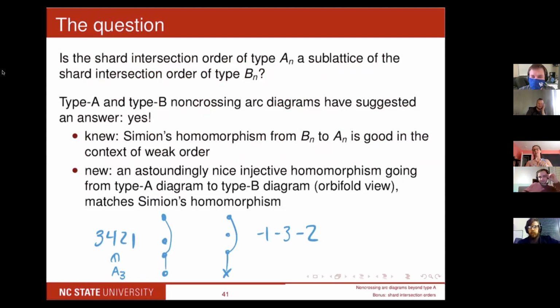I did spend, we all spent a lot of time thinking in the 2n dots, and so these centrally symmetric curves or the pairs or whatever. I spent a lot of time thinking about these homomorphisms and what they looked like getting from type B to type A. Then Nathan introduced the orbifold idea, and I was like, oh, I've got to get a handle on this. I drew it and 24 of them don't go around the orbifold point. I wondered what those 24 are, and those are the exact ones that are, and I crumbled, but it's fantastic. It would have been nice to know earlier, but I know so much about those 2n.